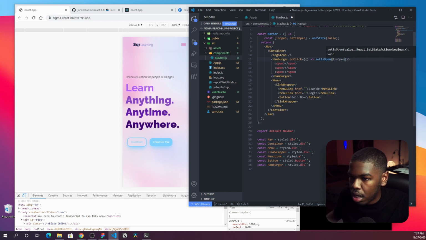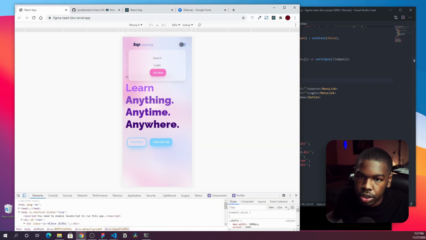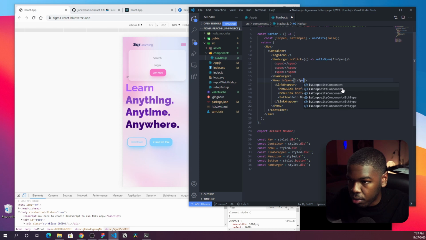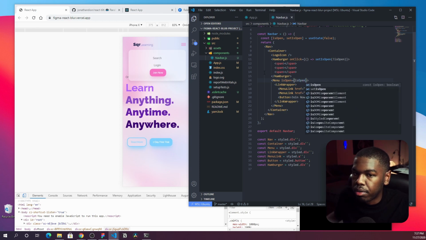And then we need to pass our is open attribute, as we should call it. Is open, we want to pass that to the menu because we're going to be putting an animation for showing and hiding the actual menu. All right, and we'll say is open. Perfect.